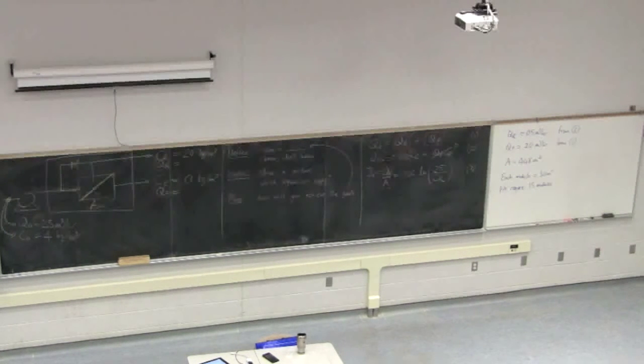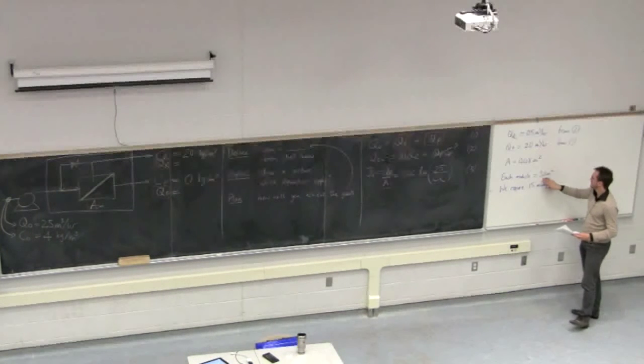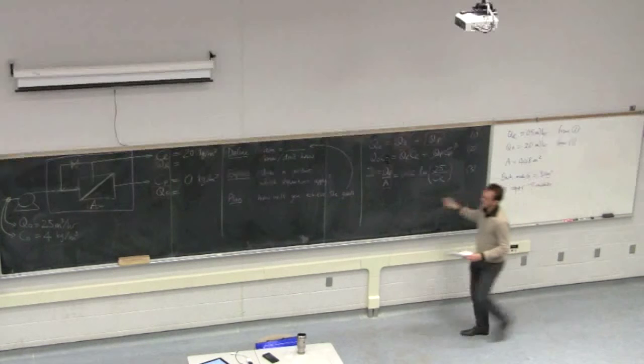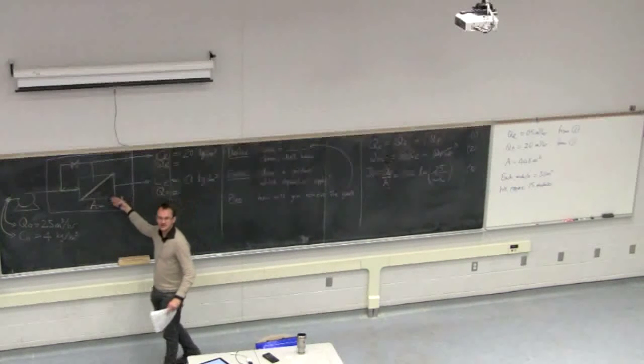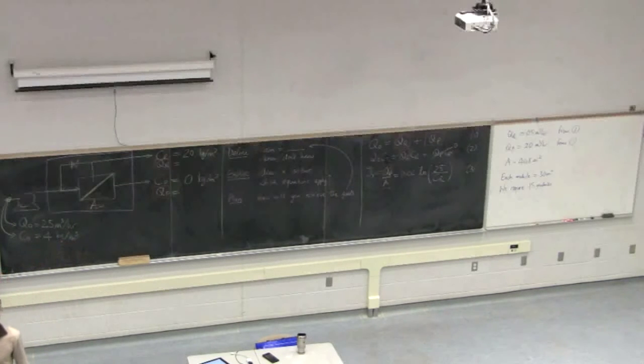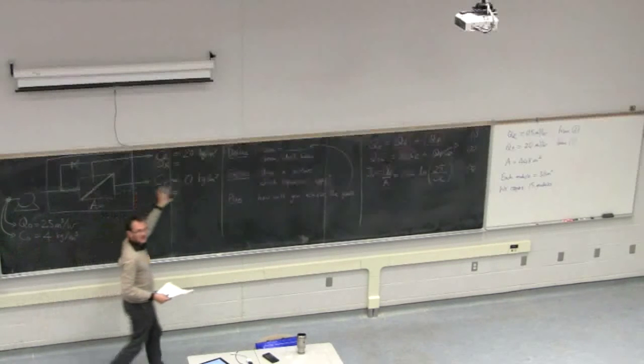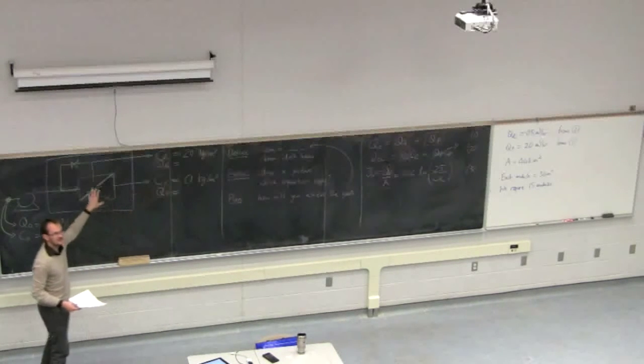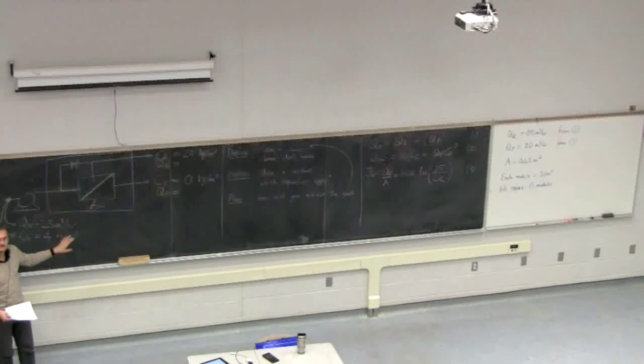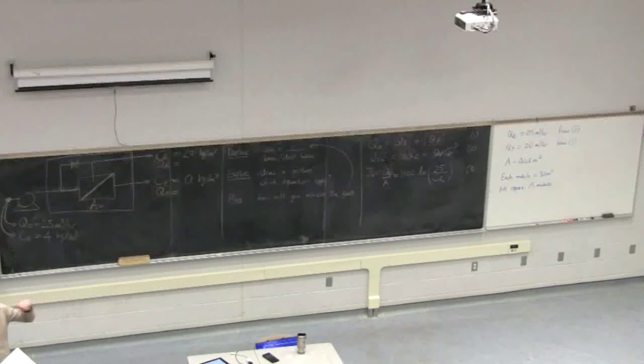Okay, now let me ask this. How would the flow sheet of those 15 modules look? Are they in series? Are they in parallel? Okay, we know now we can't go by 448. We need to buy individual modules of 30 meters squared. How do I change this picture, in other words, to reflect what reality is going to look like once I build this system? Do I put 15 in a row? That's series. Or do I put 15 in parallel? Parallel, okay, so we saw this in yesterday's class as well.